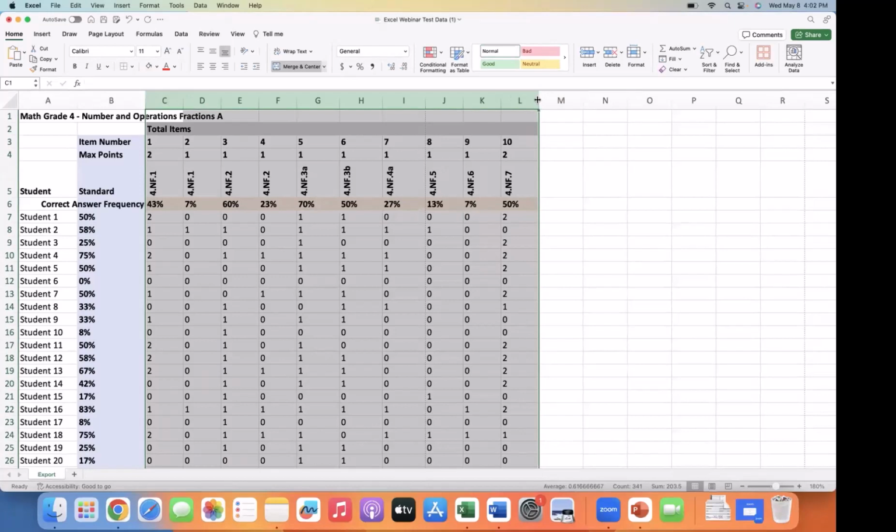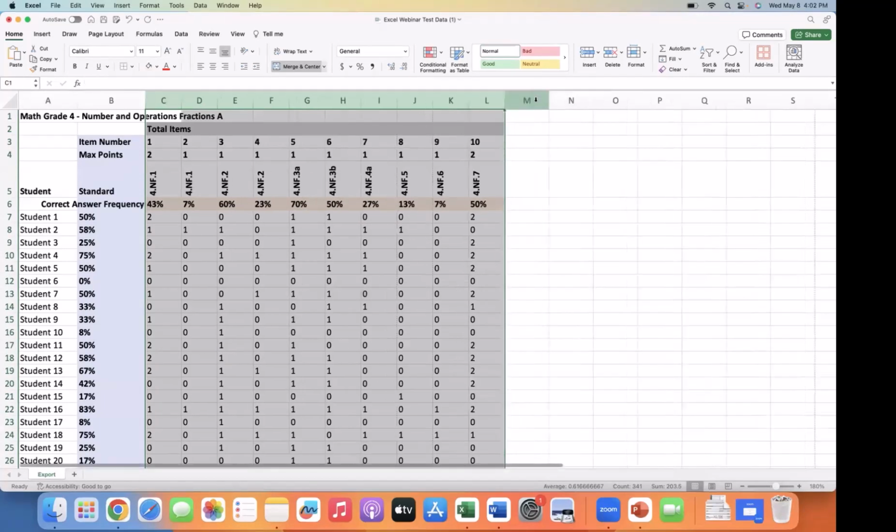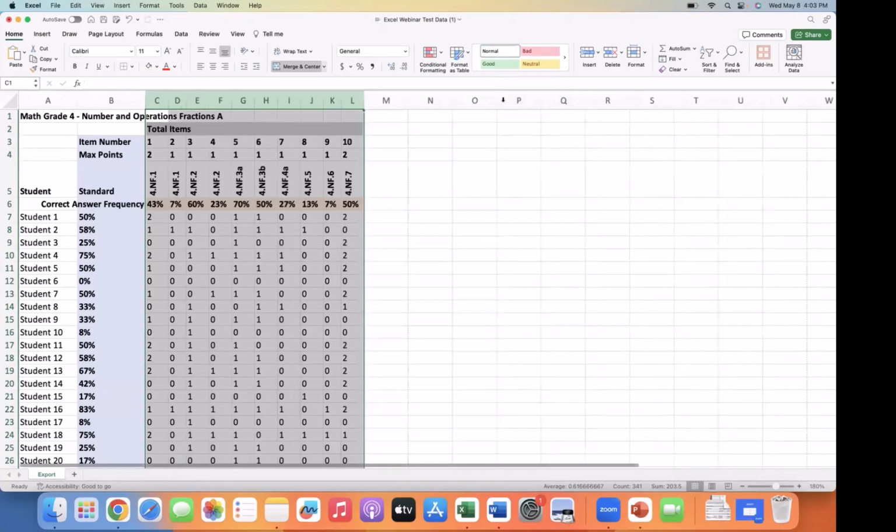Now that I have more than one selected, if I click and drag just a little bit, every single one of them gets a little bit smaller. If I want it to fit things perfectly and make it as small as possible, I'm going to go here and get that double left to right arrow again, and I can double click. And now it makes it just the smallest width of any single one of the columns here.